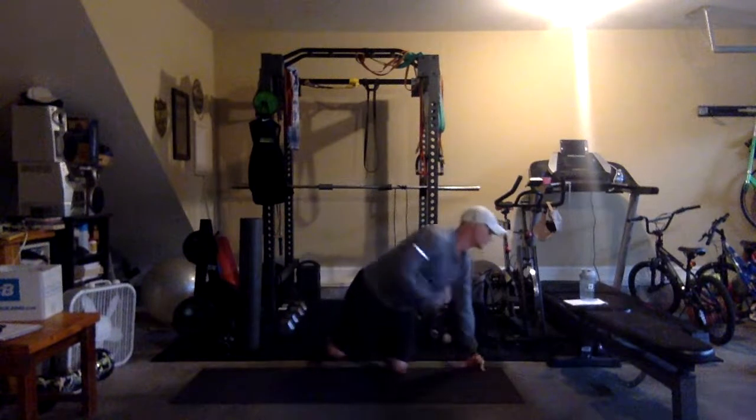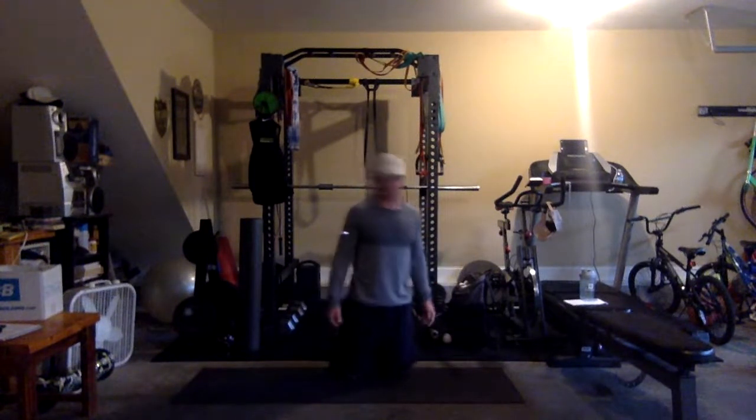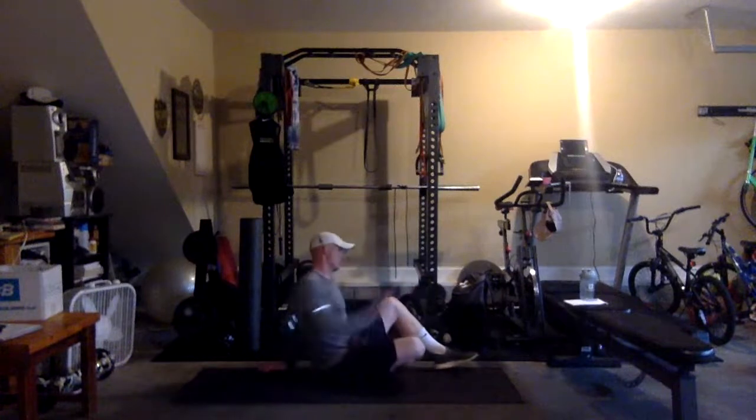Okay, the next thing we're going to work on is the IT band. So we're going to spend some time on the IT band. Again, another pretty tight part of the body. All right, so all we're going to do is go phase by phase here.